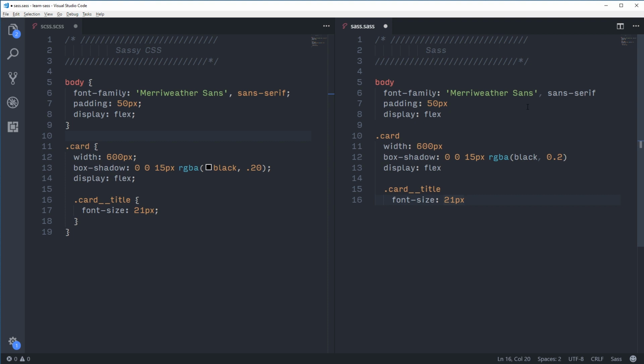Now, Sass, which I have over here, is the original one, and it was meant to reduce keystrokes. You'll notice there are no semicolons anywhere, and there are also no curly braces anywhere. Personally, I love this way of writing it. It's how I first learned how to write it. I find it a lot cleaner, more elegant, and easier to read and to write. Now, with our Sassy CSS over here, it takes all the awesome things that Sass introduced, but it keeps the same syntax that you've grown to love with CSS, so we still have the curly braces and the semicolons. You can do the exact same thing with both versions of it. There's no right or wrong one to learn. Once you learn one, you'll be able to figure out the other one without too much issue, and it's not like you're going to get stuck or that you can pick the wrong one.